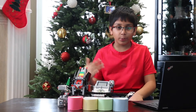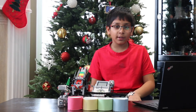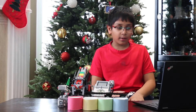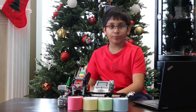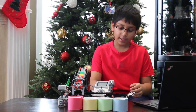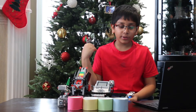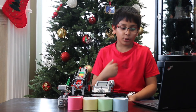So let's say you're working in a big factory and you need to sort all those colors. Instead of doing it by hand, you can have a big machine — a color sorter — do all the work, sorting all those colors. It will save you a lot of money, and it will be a lot quicker and more efficient.